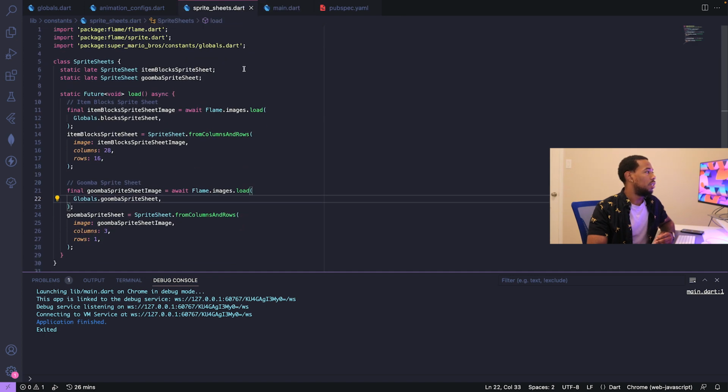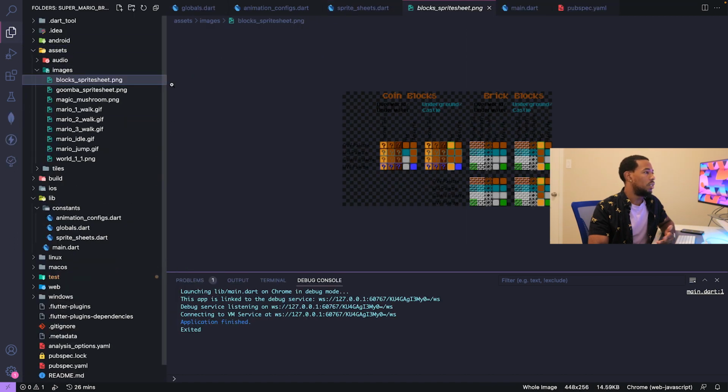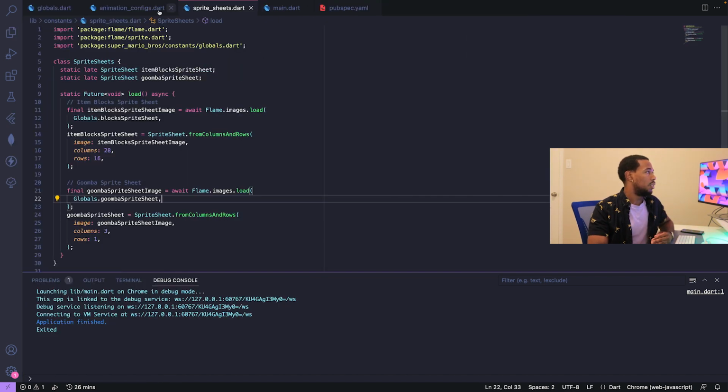The SpriteSheets class is a class that I made that's going to be loading those same sprite sheets from the assets folder, such as this one right here. We're going to be loading the sprite sheet, that way we can manipulate it within our app to know which image we're going to be taking from the sprite sheet. So for example, the mystery block would use this sprite sheet to begin with, but then once it's hit, it would then use one of these images in the sprite sheet. So that's the sprite sheet class.